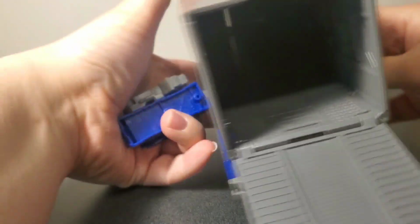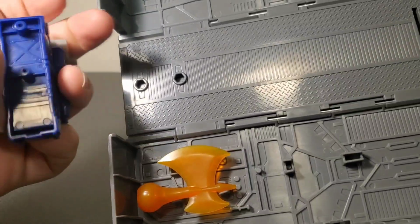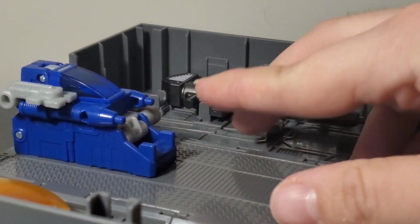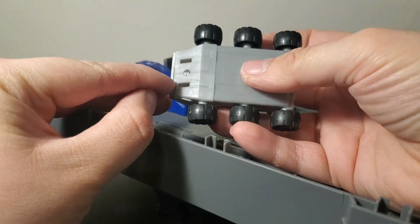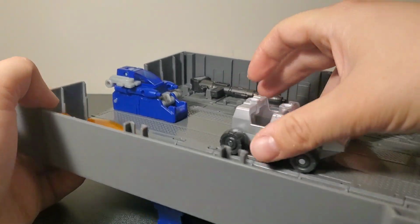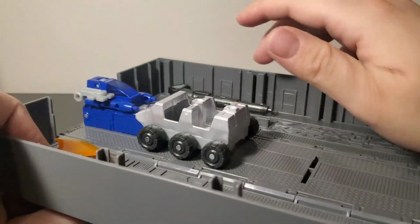And so if we were to just get the trailer back in here and open it back up, there are, of course, those 2 holes right at the top here, 2 pegs at the bottom of the repair bay spot. You just plug those in, and you have it at its station where it should be. As you can see, there are also 2 tabs on the front of the repair robot right there. If you look at Roller, he does have 2 slots underneath the front of his hood. Fortunately, there's no launching gimmick, or Roller doesn't really sit in there like the G1 Roller does, where he's ready to launch or whatever. He actually goes in backwards and hooks in like that, and then he's secured in there, so he's not gonna fall out or nothing. So he's in there good.